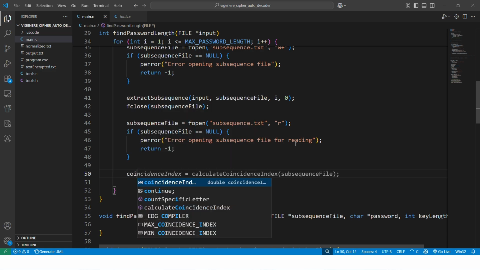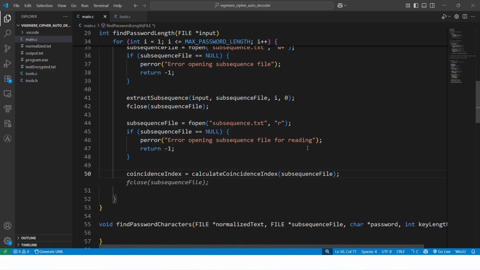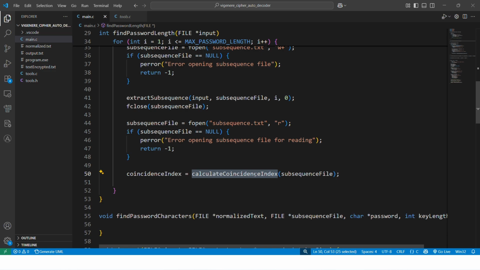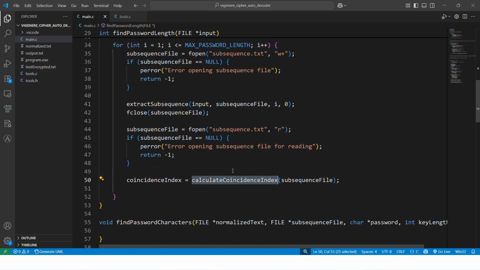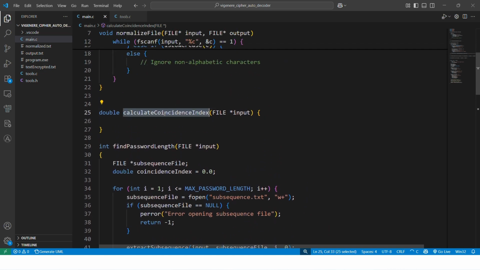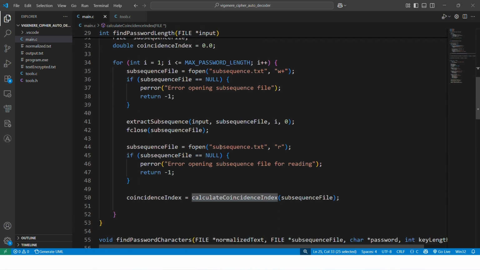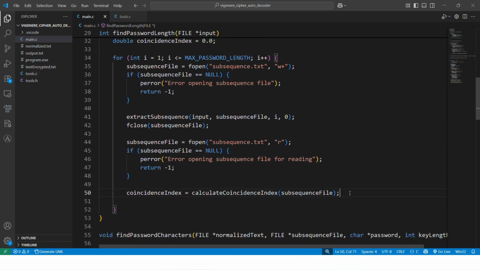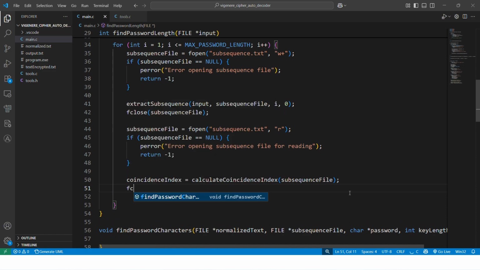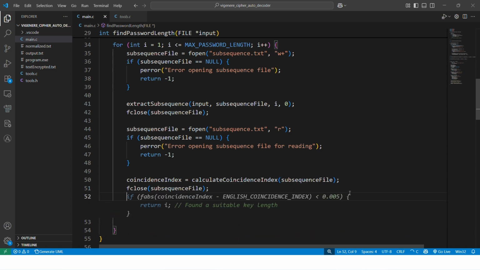And we need to work out the coincidence index. So the coincidence index will calculate the coincidence index of this file. This function is not defined yet, so we will define it just after. And we need to close the file again.